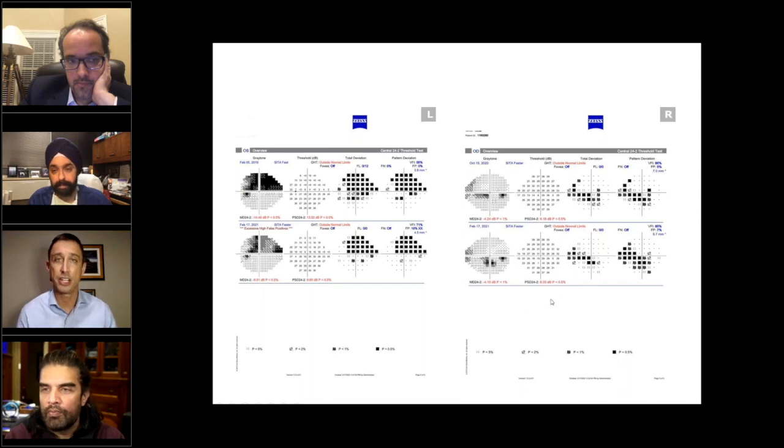You can see the pattern standard deviation getting a little bit worse. It made me a little nervous seeing that. That is the same eye that had an IOP-CC of 21, but the Goldman reading looked pretty good. Hysteresis on the low end.